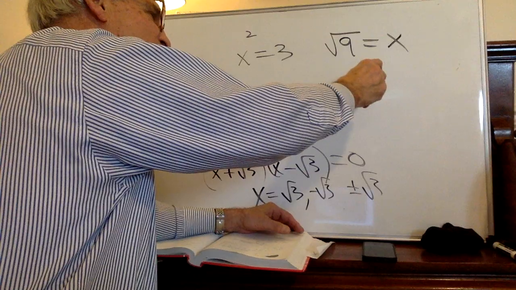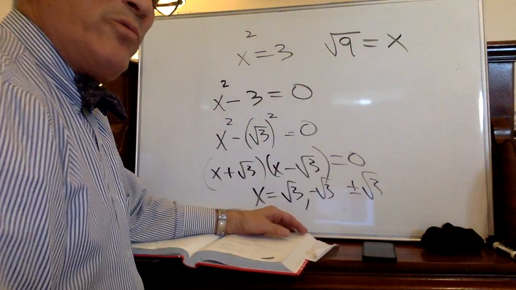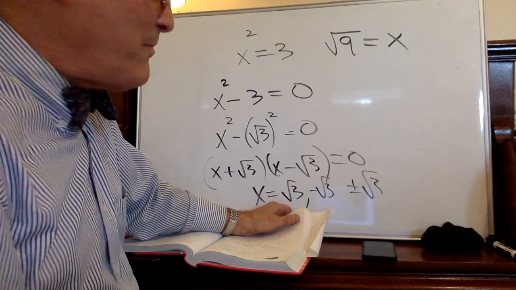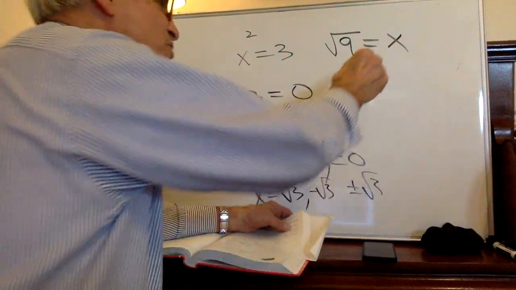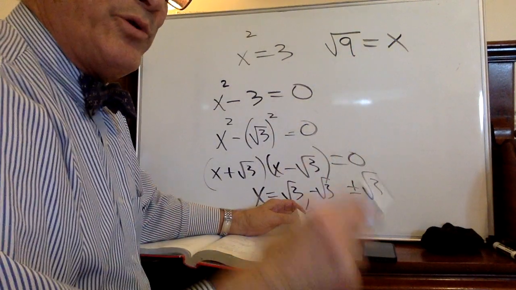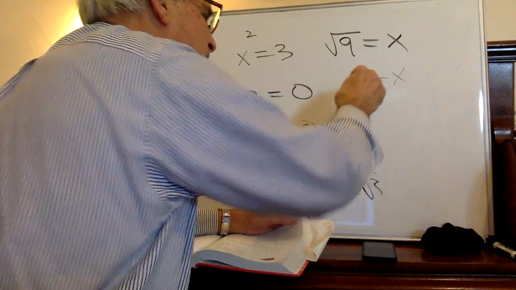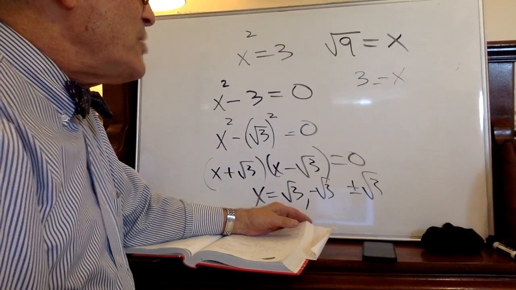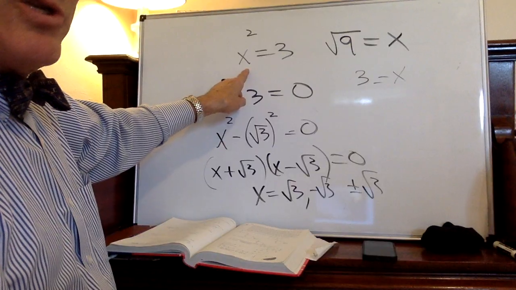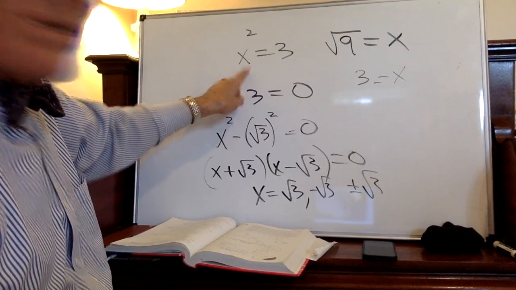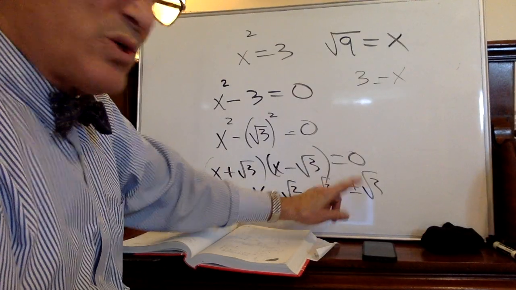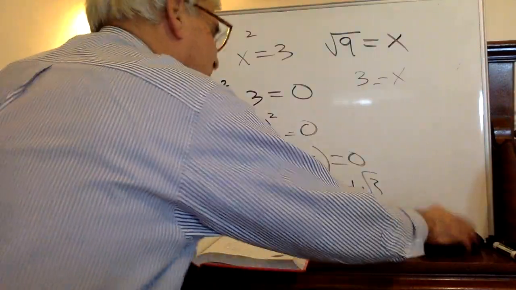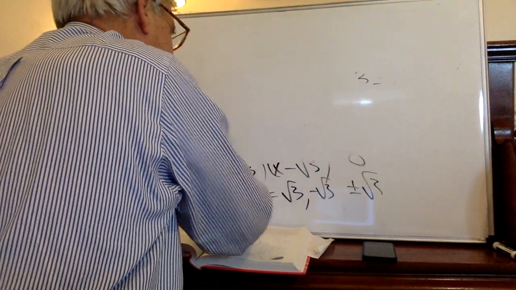And I said this is very different than this. If I said x is equal to the square root of 9, that's a linear equation. You're only going to get one solution. If you start with something like this, you only want the principal root. Here you're only going to get x equals 3, not 3 or negative 3. You only get one solution. Here I need to get two solutions, a positive and a negative solution for x. Those two are root 3 and negative root 3, plus or minus root 3. So I can take pretty much anything and make it look like a difference of squares.